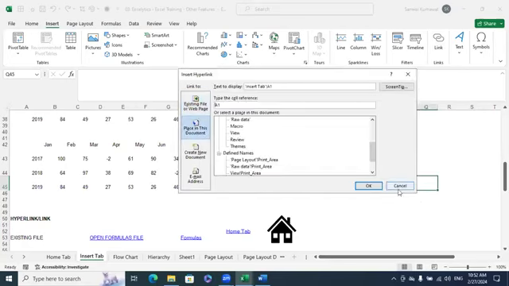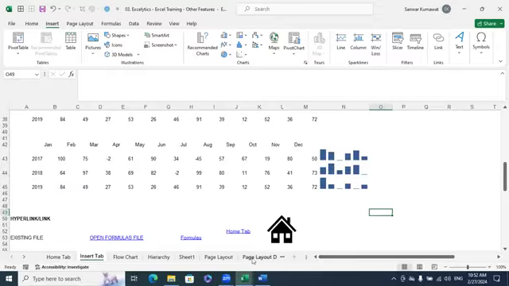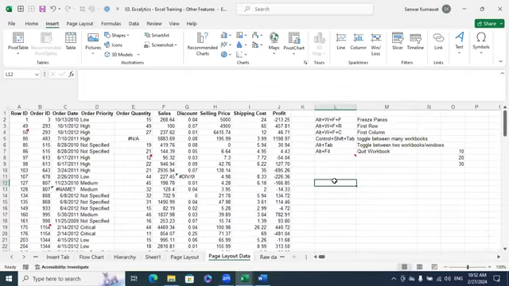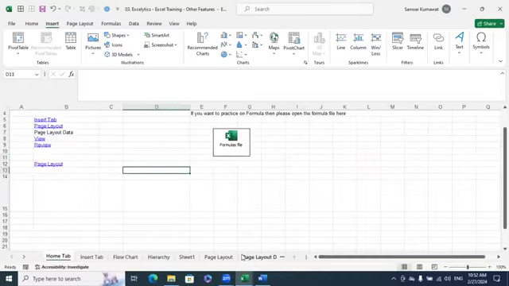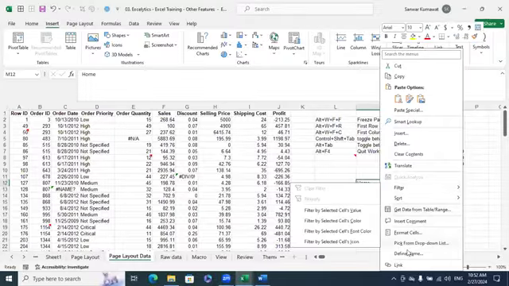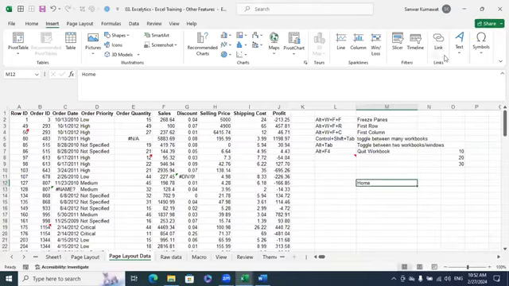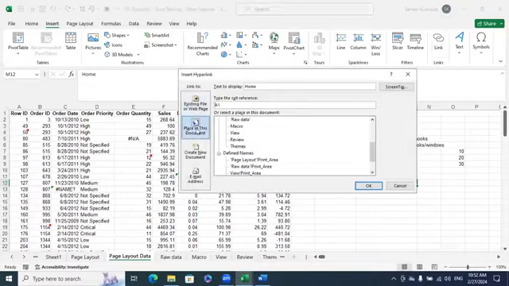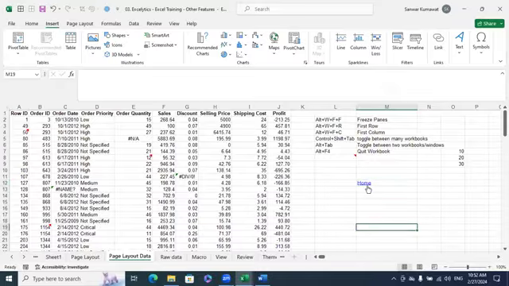What is there in Links? Example. Now where I am currently, which tab? And I want to go to the home tab. I will go here and click on it. What I need to do is write Home here. I can right-click here. I can go to link, or I can simply go to link here also. Insert link. Place in this document, the same document. Which tab do I want to go to? Select it. Hit OK. This is a hyperlink.